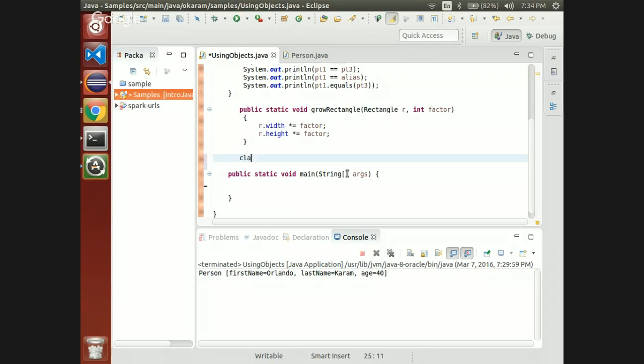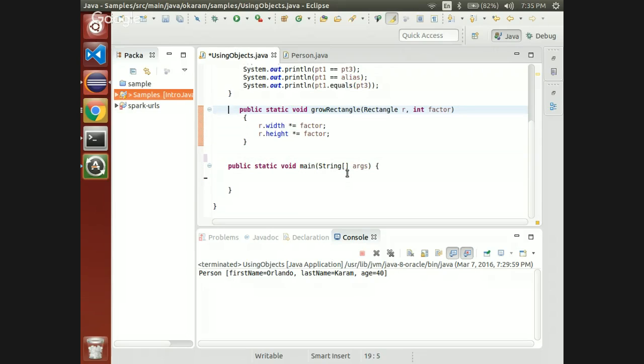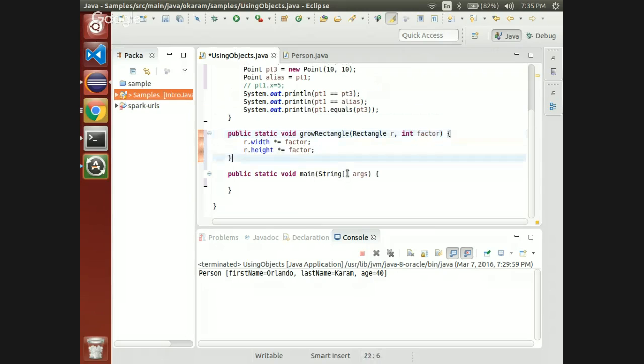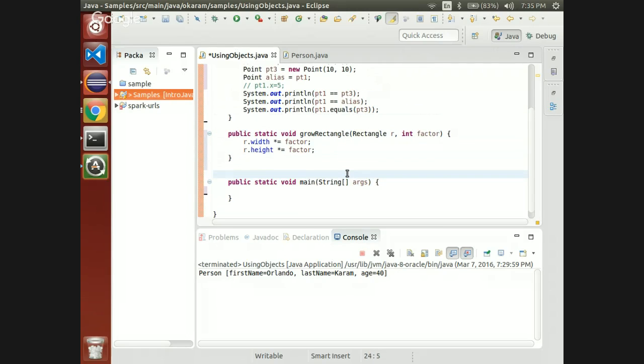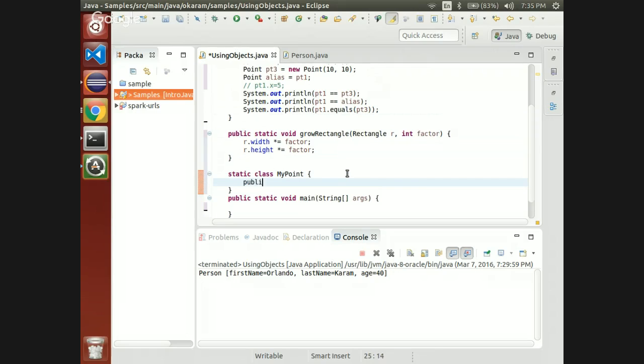We can create our own class. Let's say my point. I can define my own point class.